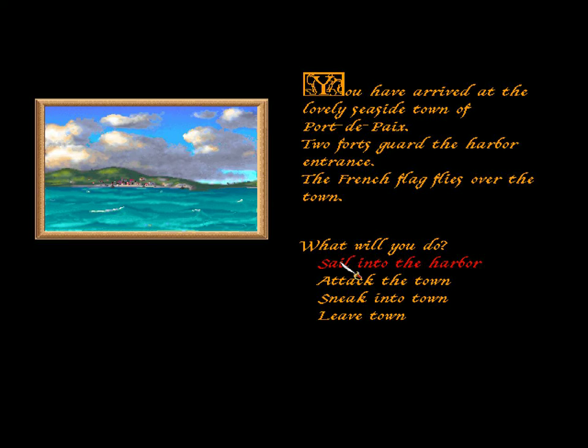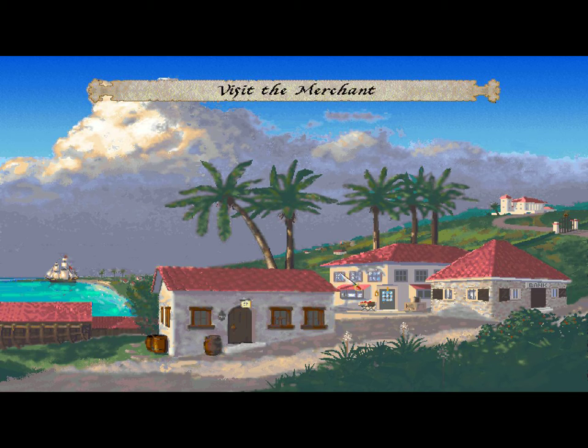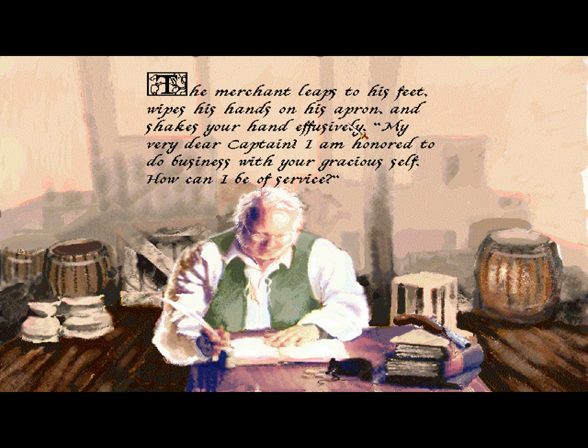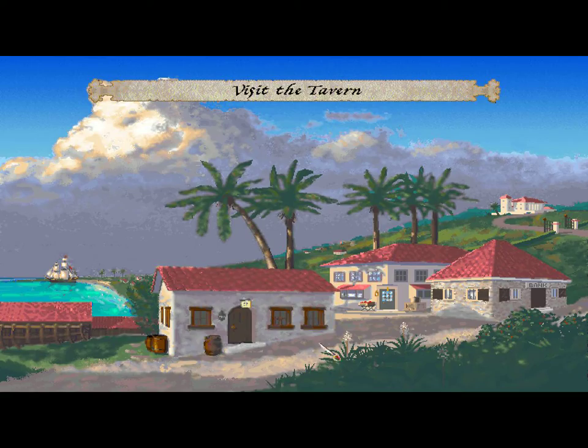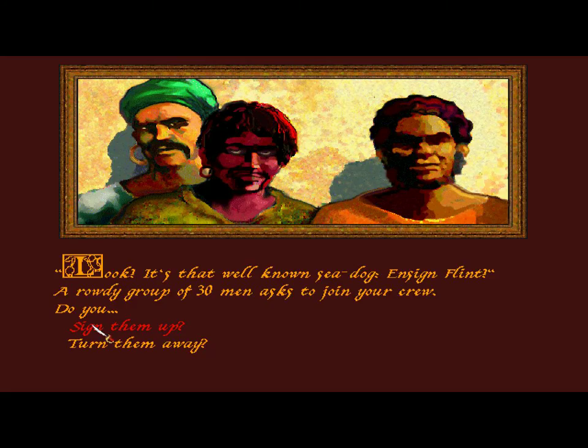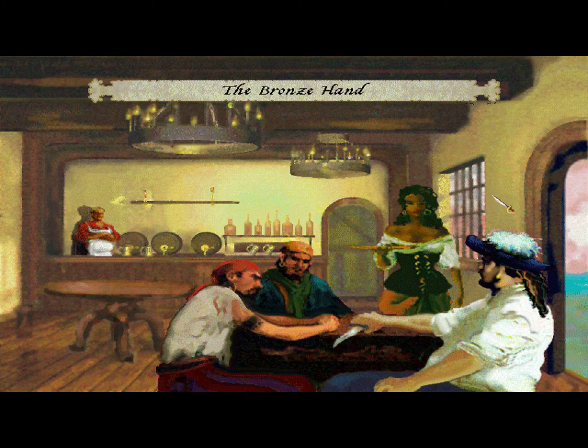Land ho! And here we are in Port de Paix. Let's speak to the merchant, and we are going to sell off all that sugar we plundered. Coffers are swollen. Can we pick up any sailors? 30. Barmaid. Let's buy a drink. Buy another drink. Buy a third drink.